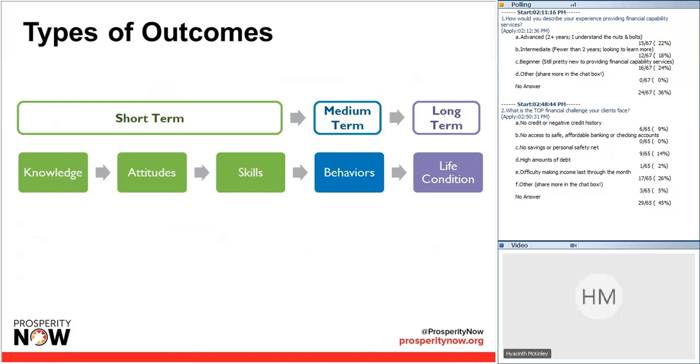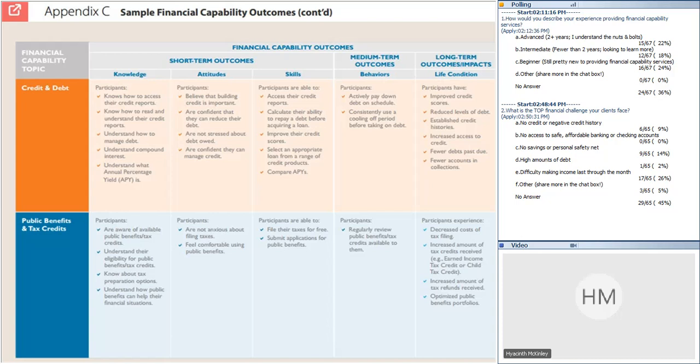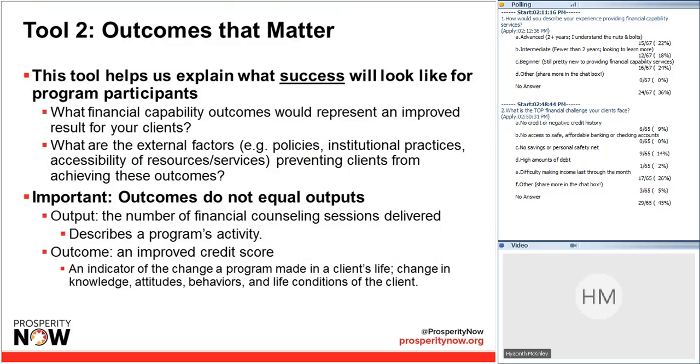So we know it's going to take a little time finessing what these outcomes might be, but they're going to be directly linked to the financial issues you learned about in your client assessment. For example, from the appendix, you'll see some suggested short-term, medium-term, and long-term outcomes depending on the financial capability area that you are focusing on. If you're looking at credit and debt, for example, there could be some outcomes around knowledge acquisition. You could have some outcomes you want to identify around behavior, like paying bills on time. And there are suggestions in the planning guide, so you do not have to know just off the top of your head. You have lots of guidance in the planning guide to help you pick outcomes that match the needs you've been able to identify.